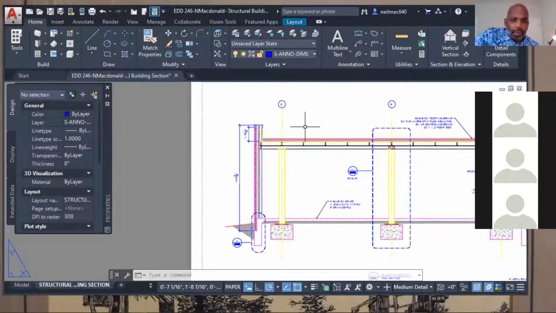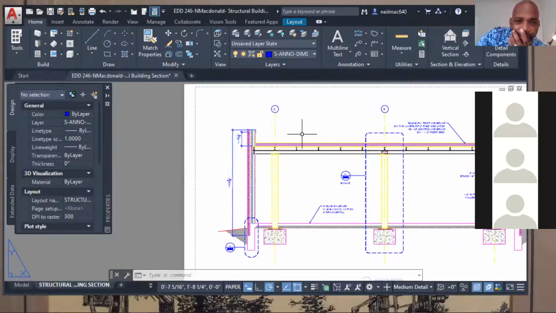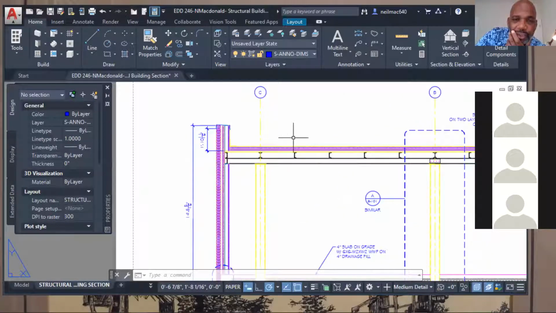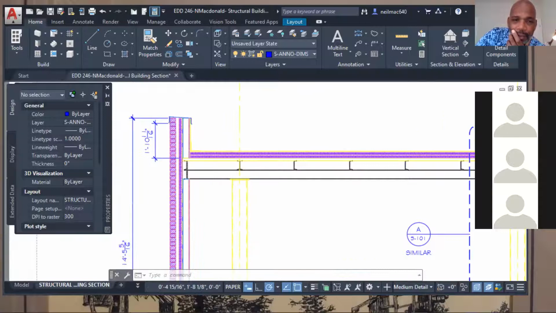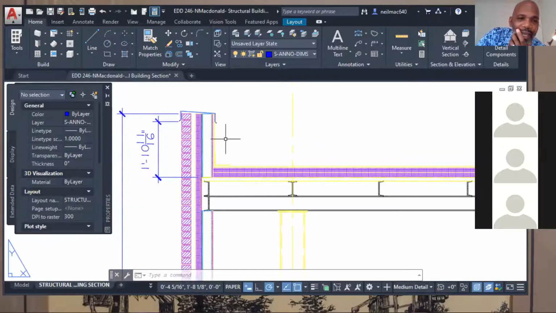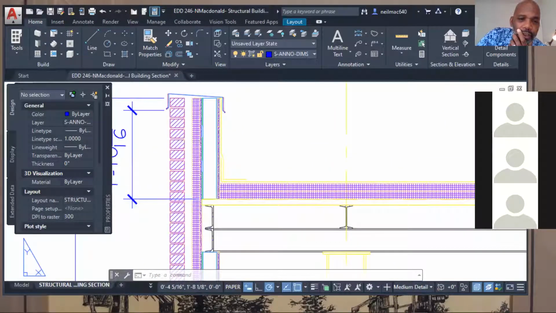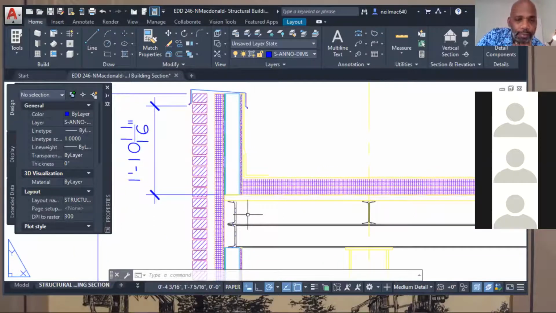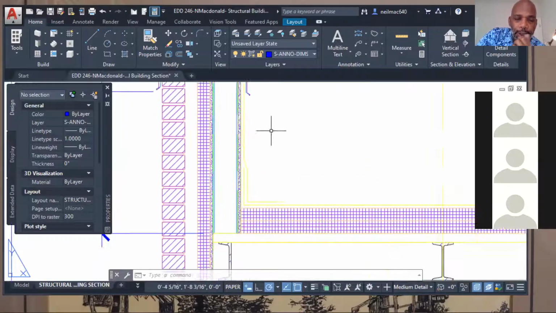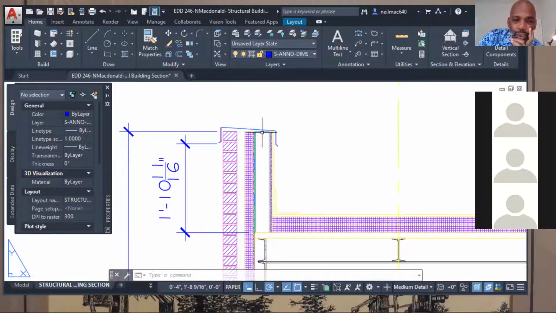That dimension should be from the center line of the column to the edge of the steel. It should not include the space.